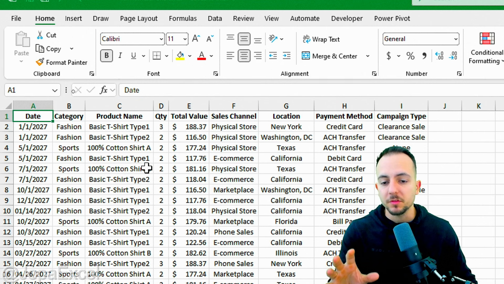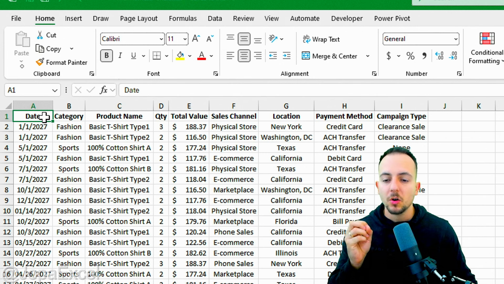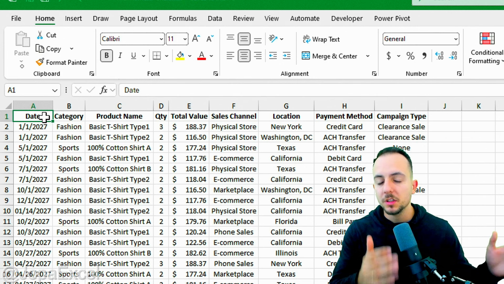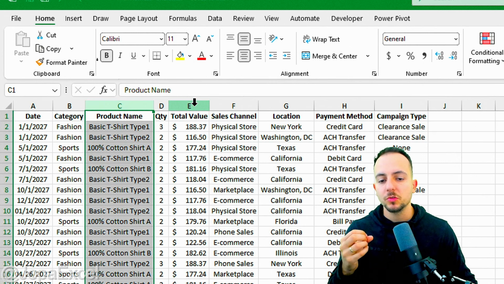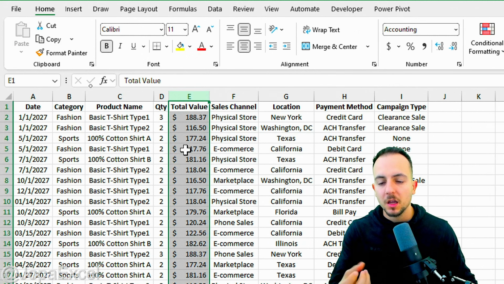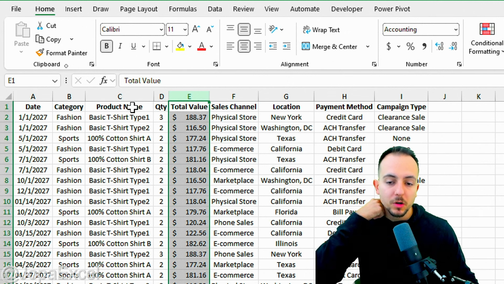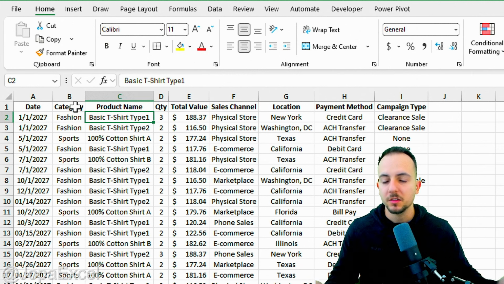Okay, now that we have the data set, I need to summarize only the information that I'm going to use in the chart. I want to filter by the product name, and I want to see the total value. I don't want to show all the other information. And on top of that, I don't want to show the total value by each row. I want to show it by product. So I need to summarize the data. And in order to do that, because guys, it's real life, right? This is the actual situation we are going to have.